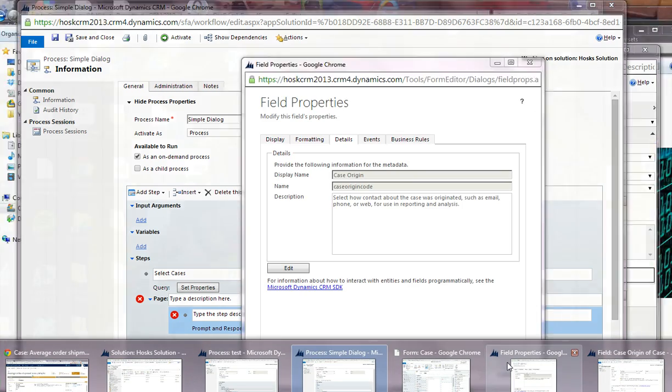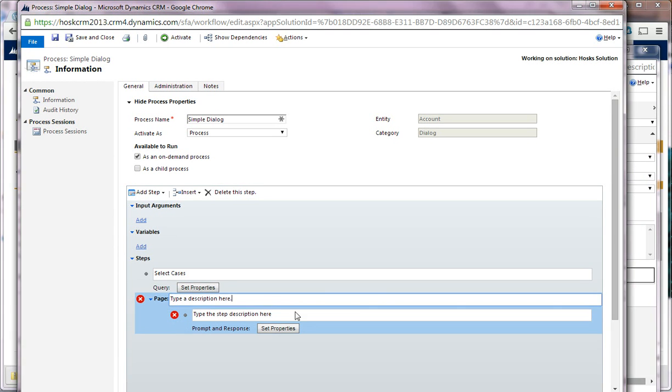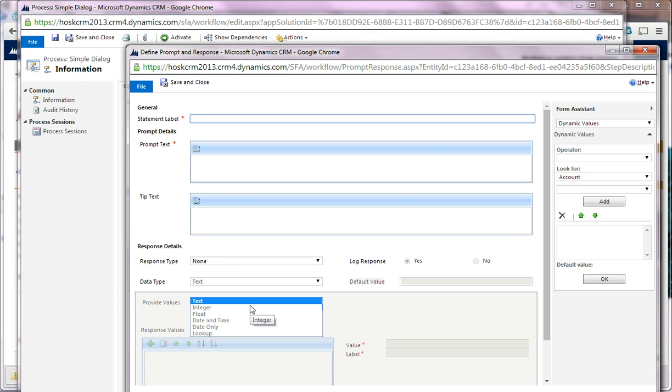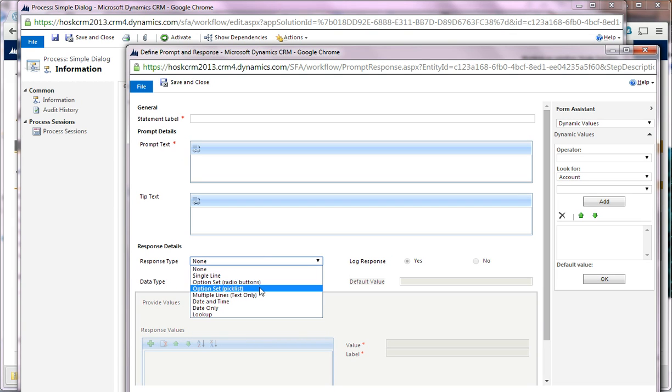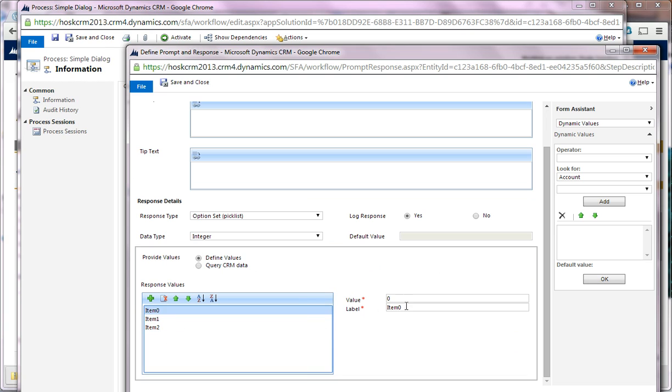Response type as option set, integer. Web 1, email 2, phone 3. I need to change these in order so they're not overlapping.